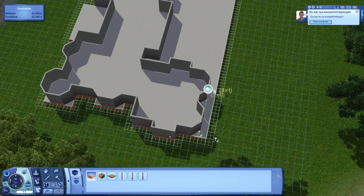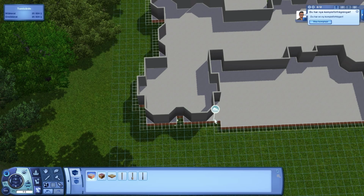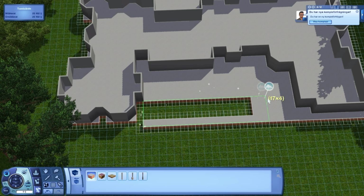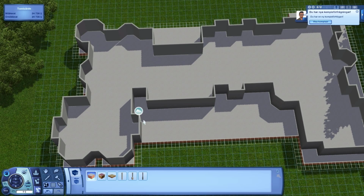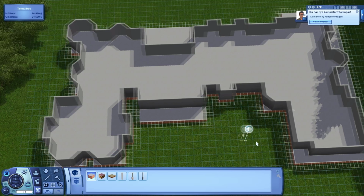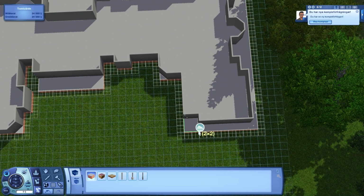So yeah. But I'm kind of a rebel. I do it my own way, even though it's not that good most of the time. Let's see. See here, there's not much left to remove.